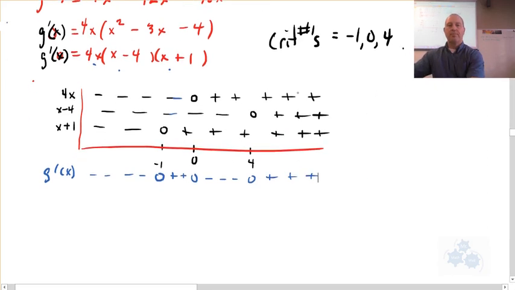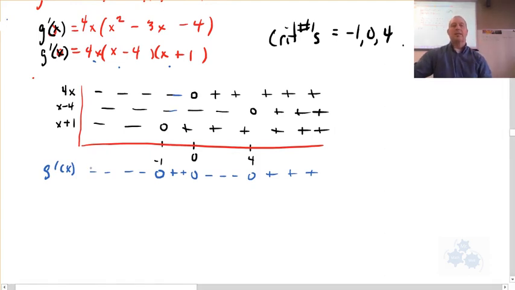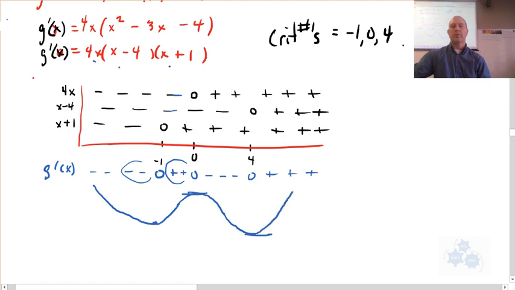So right away we can see we have some interesting things happening. We can see that from negative infinity to negative 1, the function is decreasing the whole time. It's kind of like coming down, and then it's reaching a bottom point. How do I know that? Because the sign changes from negative to positive. See that? And then the sign of the derivative changes from positive, goes through 0 to negative. So that's going to be a local max. See that? And then it goes from negative to 0 to positive, and then it continues this way. So this is just a rough sketch of what the function might look like. We don't know how high it rises or how low it falls, but we know where the minimums and maximums are going to be. Okay?